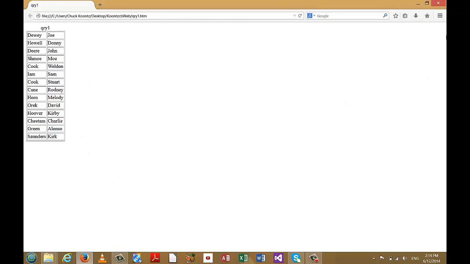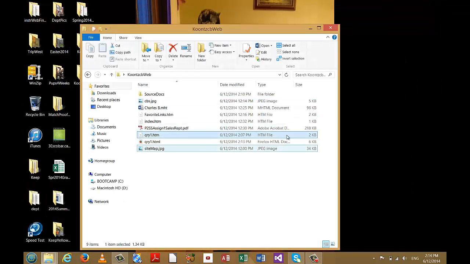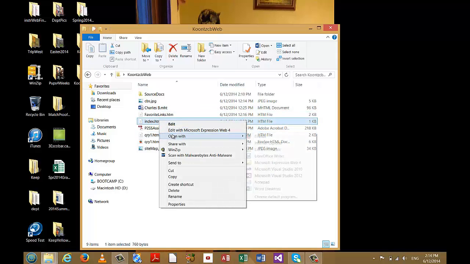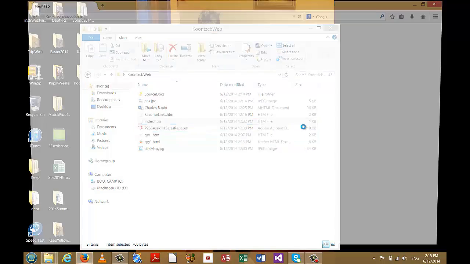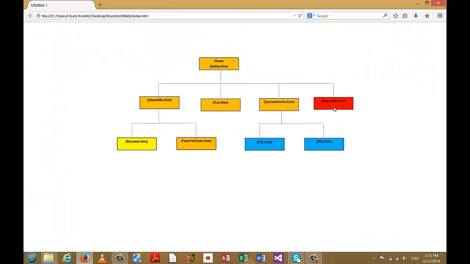So whether I check the formatting option when I create the HTML output, or whether I leave it unchecked, it's still going to generate the basic report structure using tables. Okay, so hopefully that makes it real clear as to how you would go about, let me go back to the index page here, open with Firefox, how you would go about doing this final page.